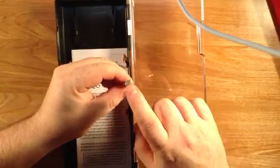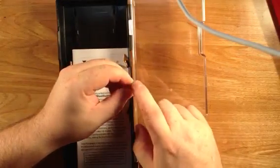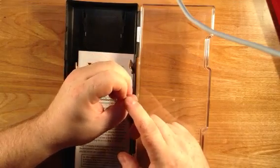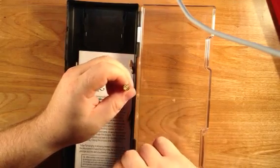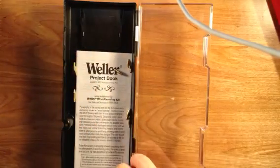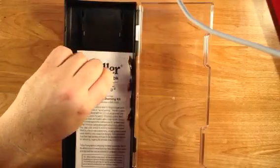This one has just got straight lines in it. Horizontal lines that just go straight across it. Once again, I don't know what I would use it for, unless I was doing wood burning. So, I'm not too concerned about that.